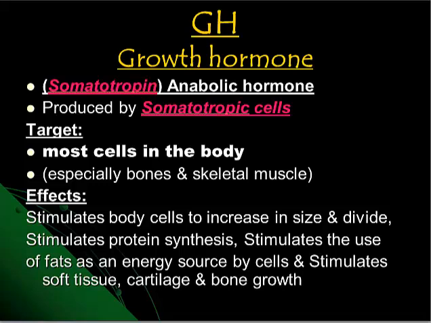Down at the bottom, you can see the effects and the target. Target is most cells of the body, especially the skeleton and skeletal muscle. The effect of growth hormone is going to increase muscle mass. You know that if we're going to increase muscle mass, that means we got to lay down more protein in muscle cells or fibers. So you should think about your chemistry and your cytology when you were once taught about protein synthesis. You're not going to get beat up with protein synthesis here, but it would be nice if you could remember transcription, translation, and think about how those events take place. Growth hormone stimulates protein synthesis.